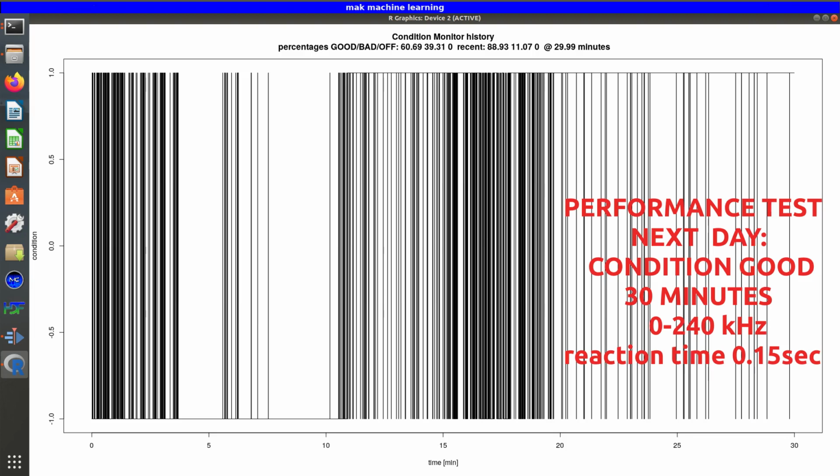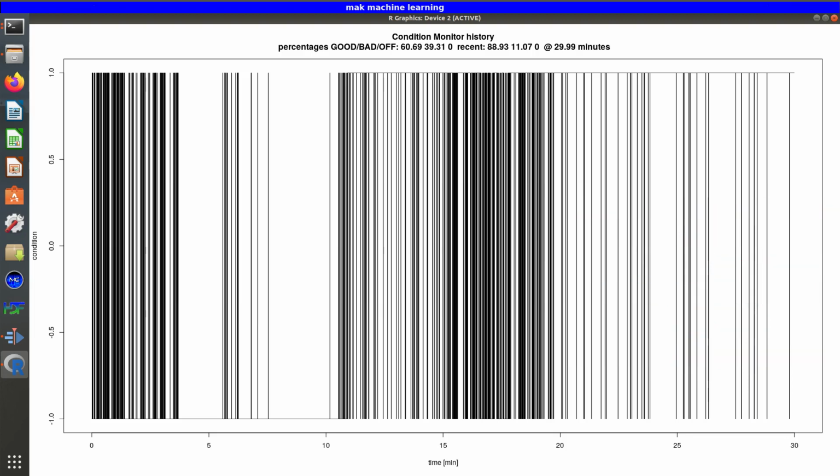Experience shows that performance tests immediately after training generally produce good results, while repeating performance tests some time later may produce much worse results. This may be explained by changes of environmental conditions from day to day, for instance, changed air temperature, humidity, exposure to heat radiation, lighting, convection, a draft or breeze in the room, or dust. And secondly, it may be explained by the variability of machine behavior during warm-up.